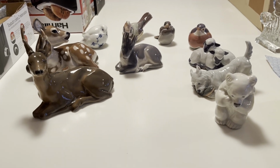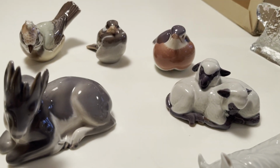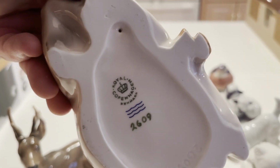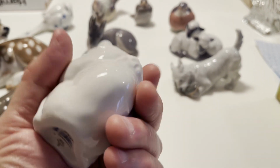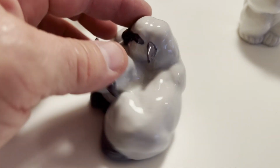I remember as a young boy going to my aunt and uncle's house, and we always had to be really careful because my aunt had all these exquisite figurines all over the house. And there are bunches. This is just the first few that I grabbed out of a big cabinet full of them. They're in great shape. Most are Royal Copenhagen. They're all from Denmark. Her family immigrated here from Denmark in the early 1900s. So much of the furniture and furnishings in the house are the real deal mid-century modern. And look how cute that little guy is. Pretty good stuff. It was really cared for here. It's about as nice in shape as you're ever going to find this stuff.